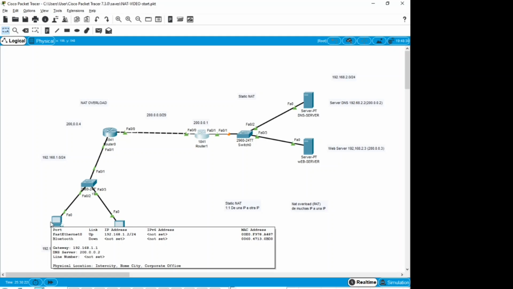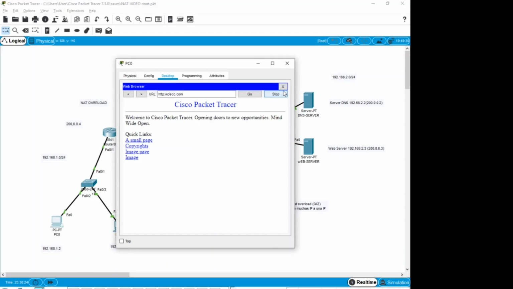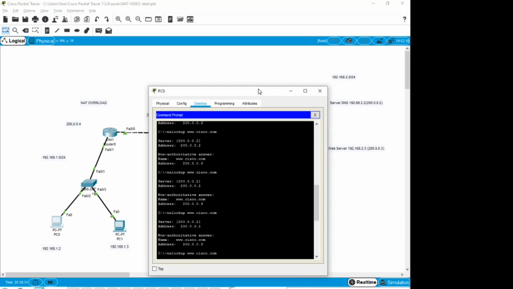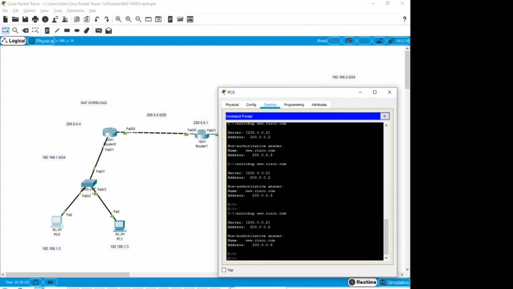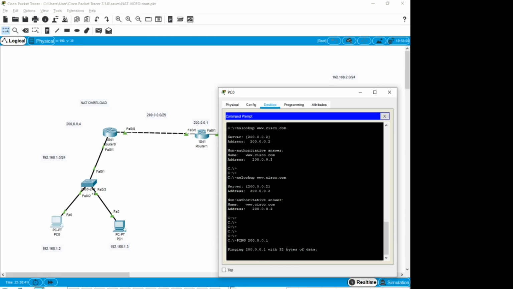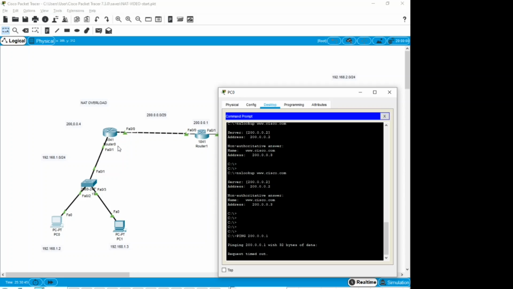So we have to set up the NAT for the computers' access to the servers. At this moment we cannot ping the server or the other router because they are on another subnet or another network.